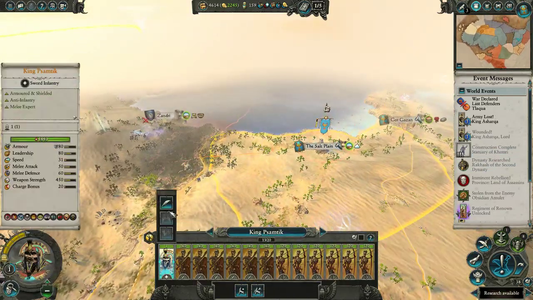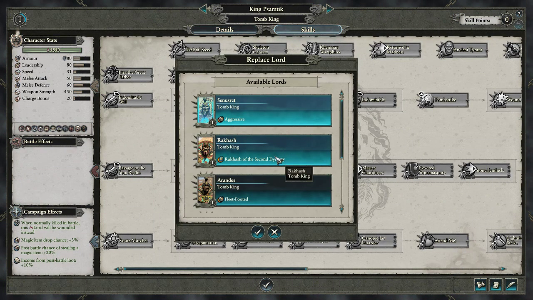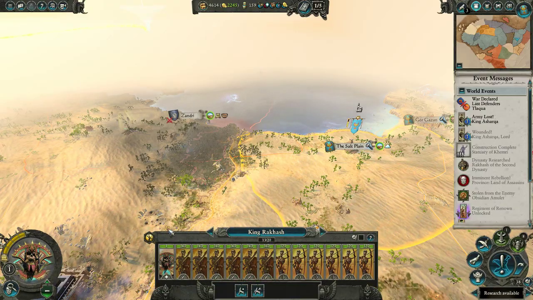Servants. You! He means nothing. Rakash of the Second Dynasty! Improve my income by existing!